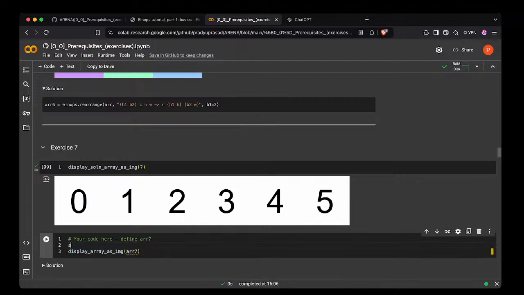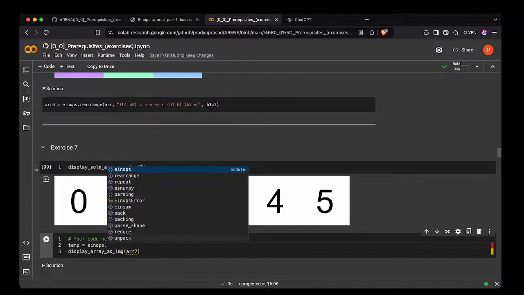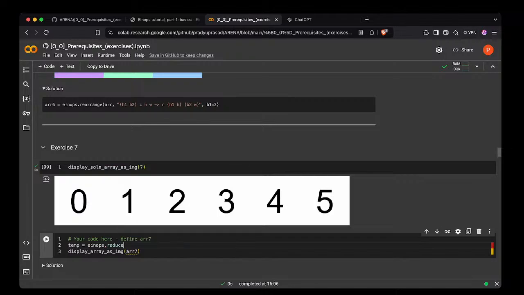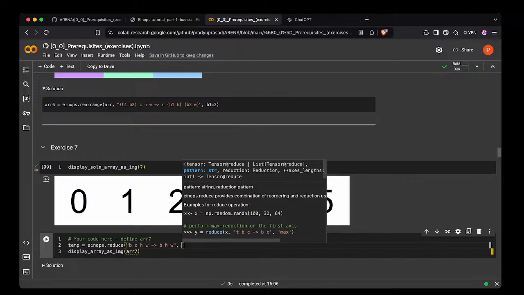So then we will do AR7 equals temp equals einops dot reduce, values, BCHW, you want to take the BHW, max.